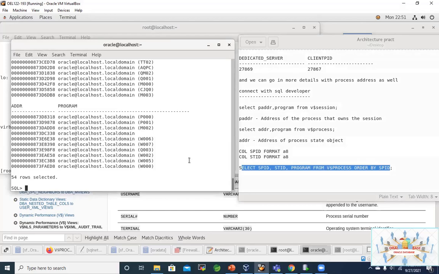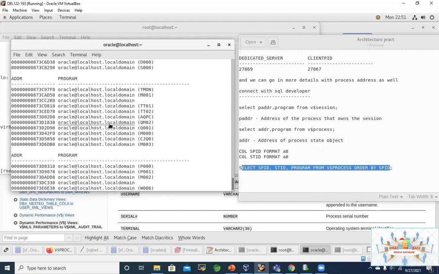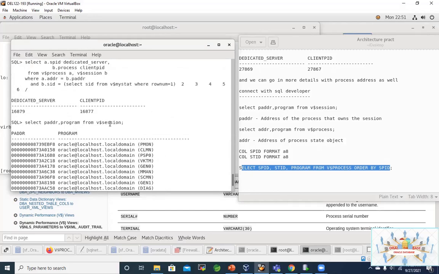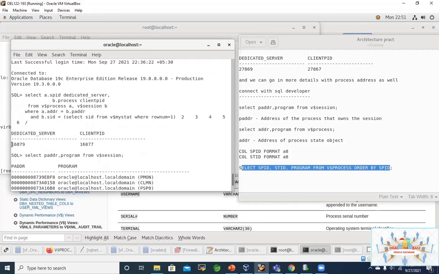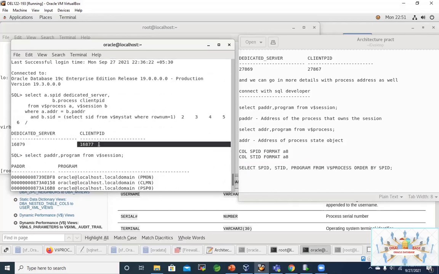Okay, so I just wanted to give you an idea about the user process and the server process, and how to identify the separate process ID for the server process and for the client process. Each one will have separate process IDs, because in a dedicated environment, every time a connection is established a process ID will get created. One client process ID, one server process ID. My server is also dedicated. And in the upcoming practical, in the next session, we will check it.